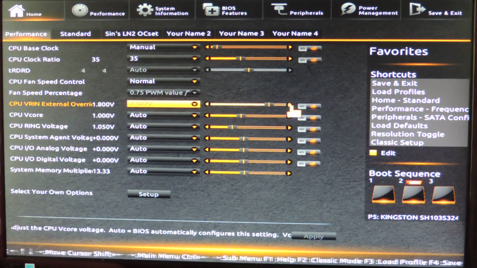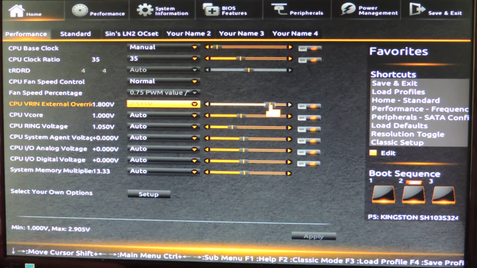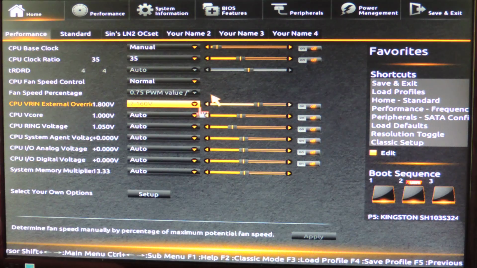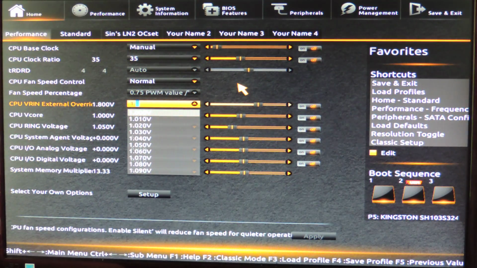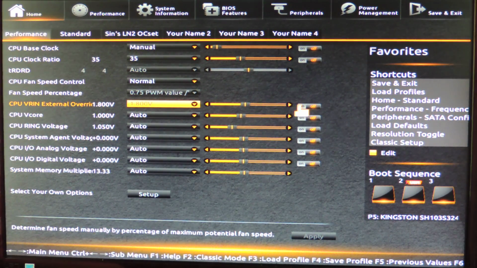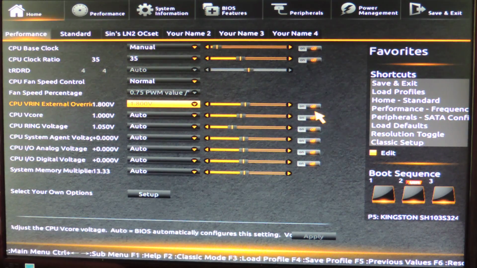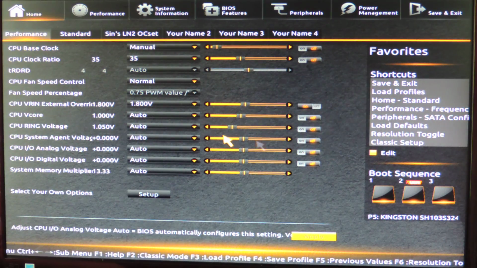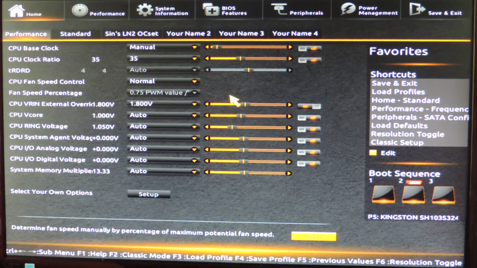You can also use the slider, right? So the slider works. You can even drag it. Not bad, okay? And then let's say you want to change the VRN on the fly. Well, let me change this to 1.8 volts because that's the default. Now if I want to change something on the fly, I can click this little button here, on, and then hit apply.